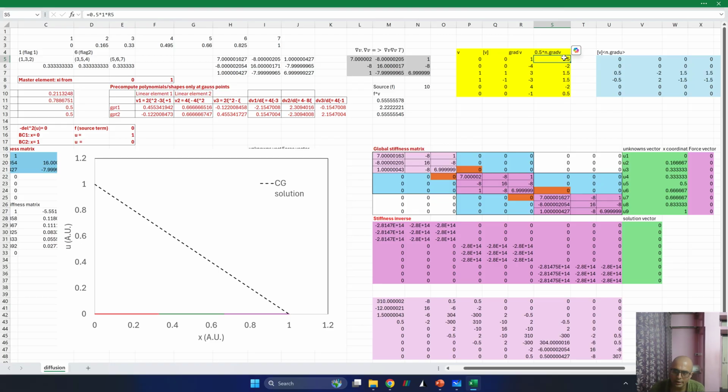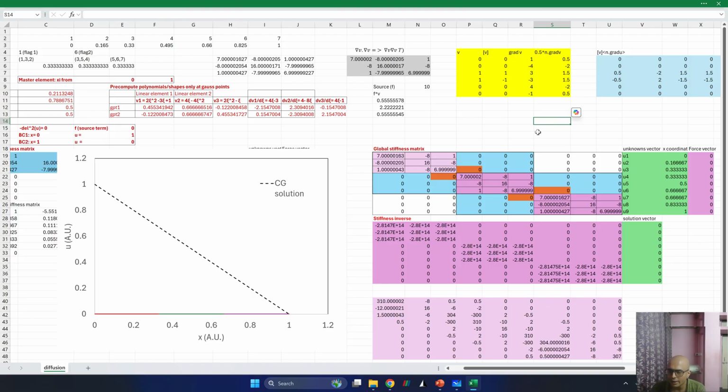So how do you get n dot gradient of V? So we just multiply by n, which is just 1, 1, 1, and minus 1, minus 1, minus 1. Because on the right side, the unit normal in the outward direction is minus 1. So we just multiply by that. And to take an average, we multiply everything by 0.5. Because when you add up, you are just combining the elements from both the sides, and you're just taking an average. So which means you just multiply everything by 0.5. So you get these 6x1 vectors.